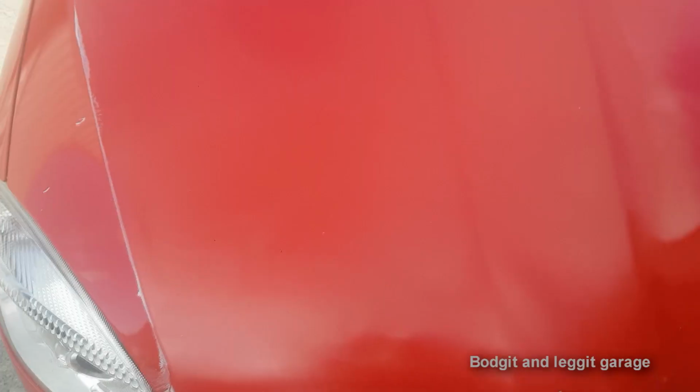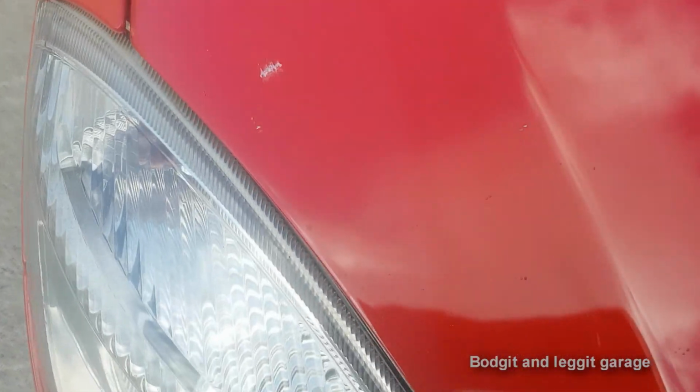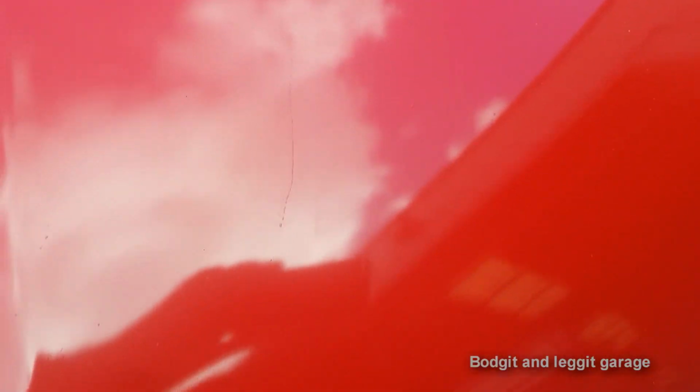Time will tell. Right, what I should have done is half done the bonnet and then showed you before and after. We did this little bit and I've just done that. I'm going to wipe it down. I haven't done that and I haven't done up there, and we're going to show you the difference. Typical, it's just started raining, but you can now see the reflection. If I come really close, look at that, how dull and horrible that is. And I come to here and it's a million times better. The camera might not really show it, but again here, and you come to here, just look how dull it goes. But now it's raining, I'm going to struggle to get the right light.